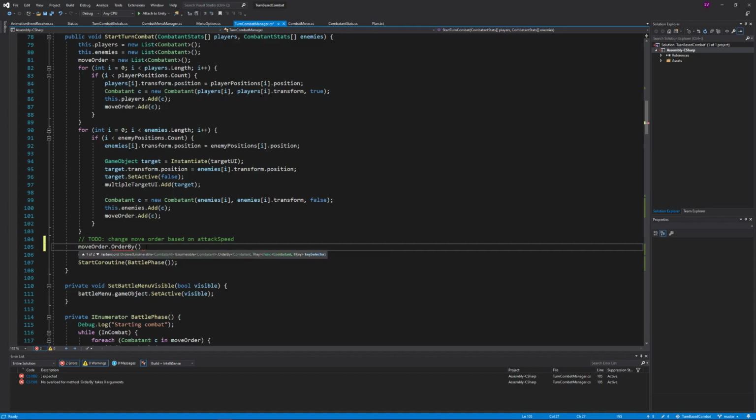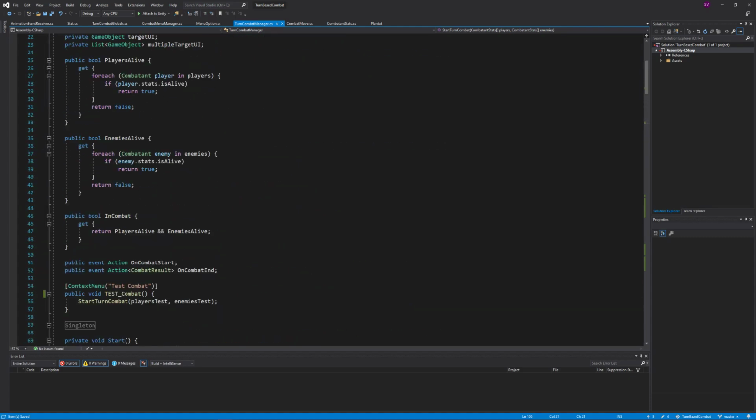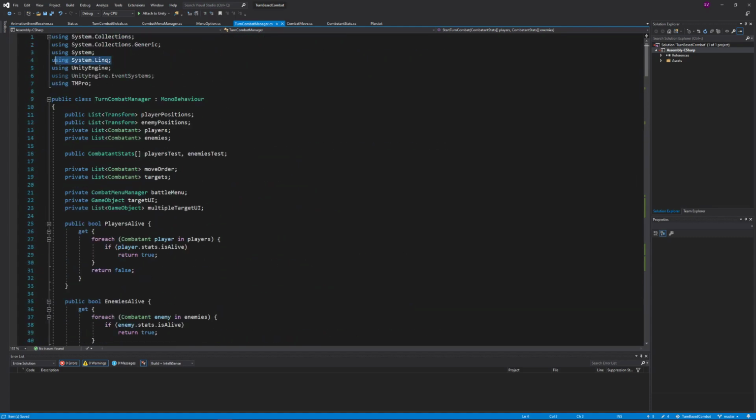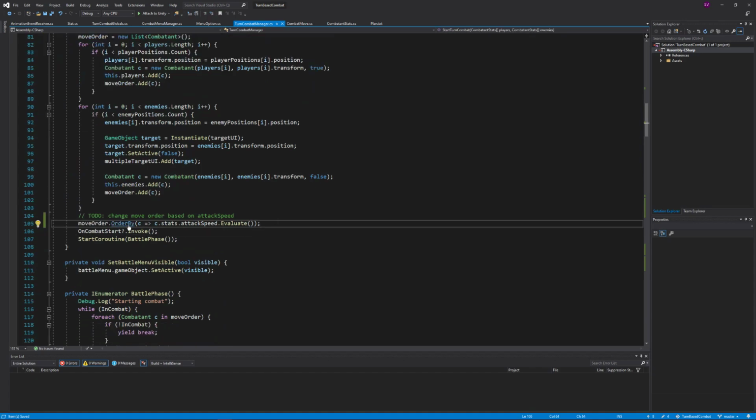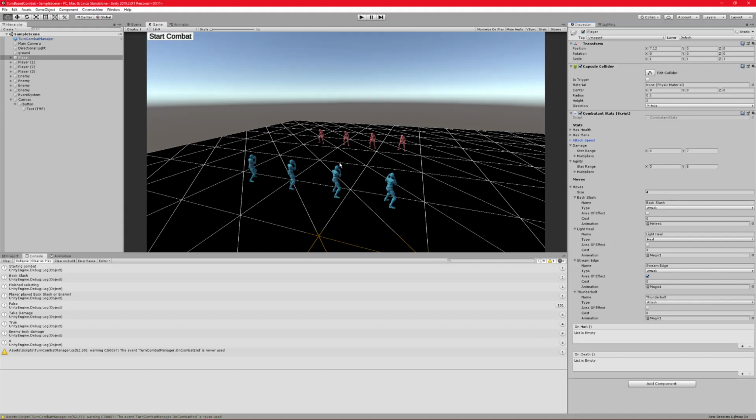I don't remember how order by works. I wonder if we can just do something like xspeed.evaluate. Okay, yeah, that is how it works. All right, and if you don't have order by, that is in the System.Linq namespace up here. Okay, and now I'm not sure if this will put them backwards or forwards, so we'll have to see.